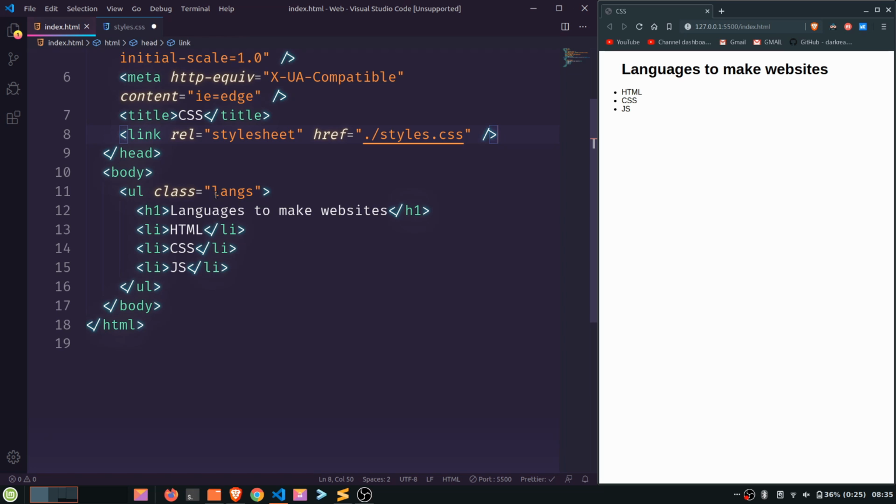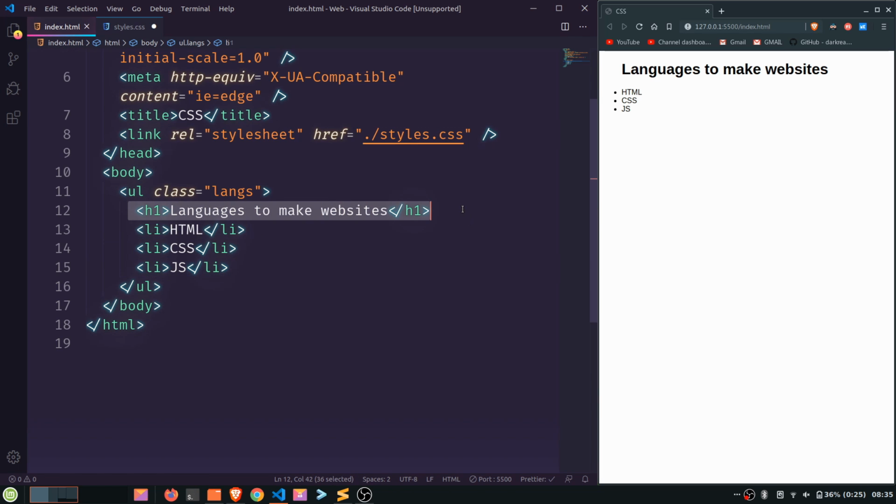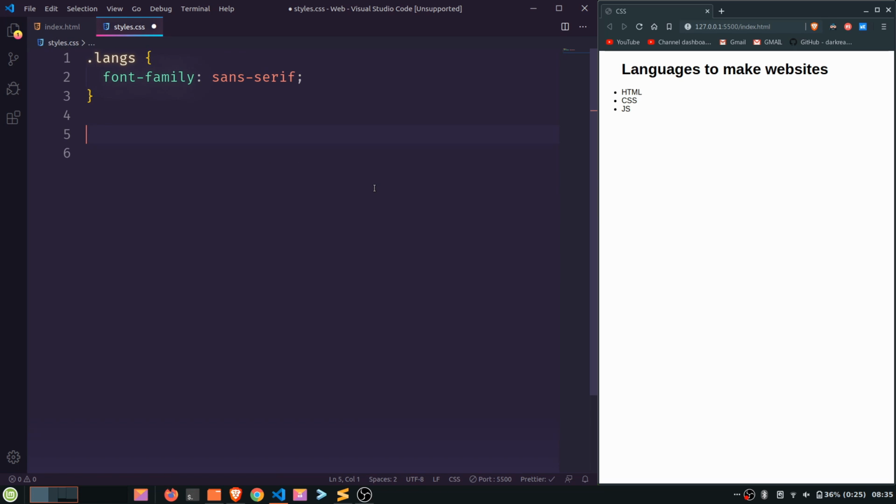Now we are going to see one more type of selector here. UL is called the parent element right here, because the UL holds the h1 and it holds the three li's. So the UL is actually the parent of these four elements. If you want to select only this h1 element particularly, you can select .langs, then the greater than sign and then h1. It's going to go to .langs and find any h1 that is available there, or h1s if there are many.